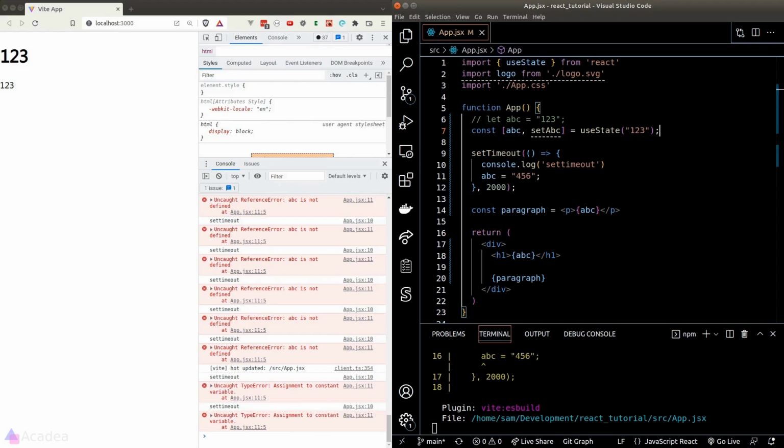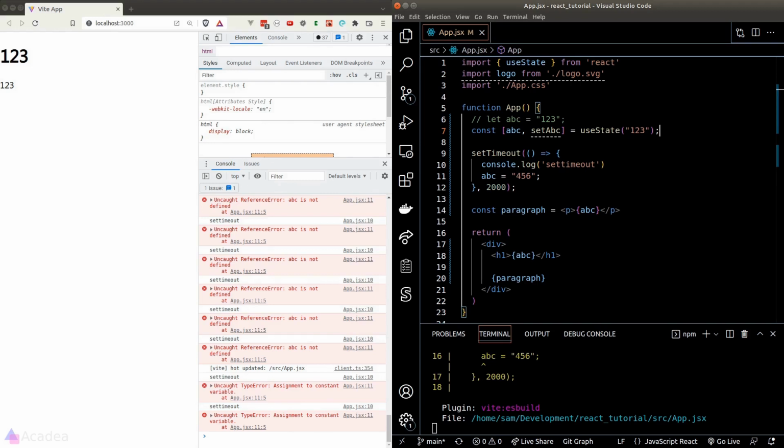So when we want to change the value of ABC, we want React to re-render the DOM. Calling the setABC setter function will trigger React's internal hook functions to re-render the DOM. In other words, if you just change the variable ABC itself, React's internal hooks will not be triggered, and therefore the DOM may not be re-rendered correctly.